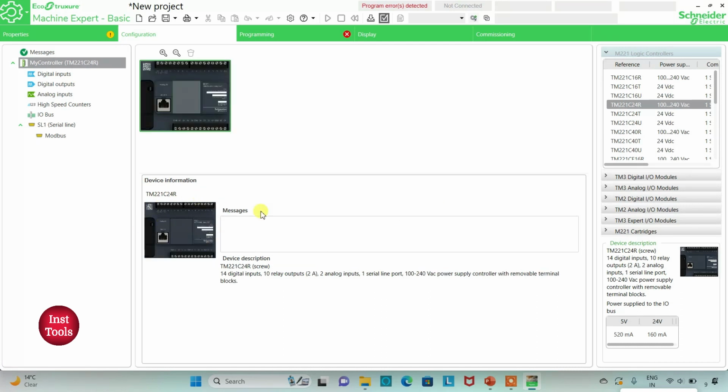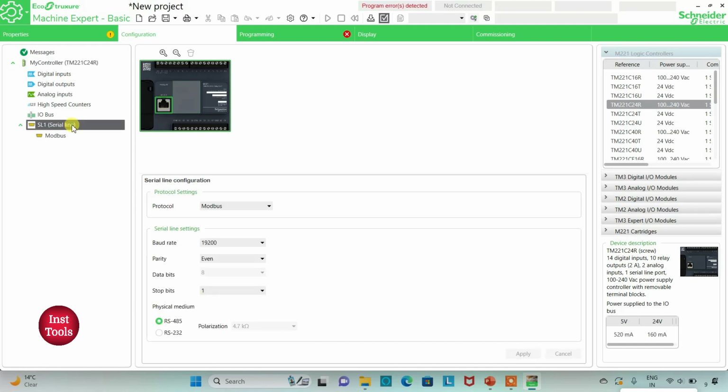So here is a device description about TM221C24R. That is, it has 14 digital inputs, 10 relay outputs, 2 analog inputs, 1 serial line port, and 100 to 240 volt AC power supply controller with removable terminal blocks. So after that, I can also go to serial line, where I will select protocol as TMH2GDB.